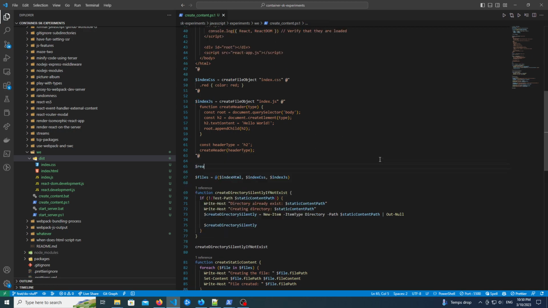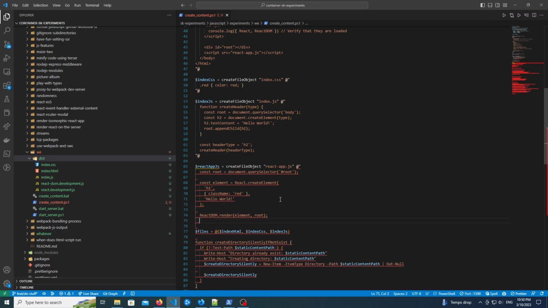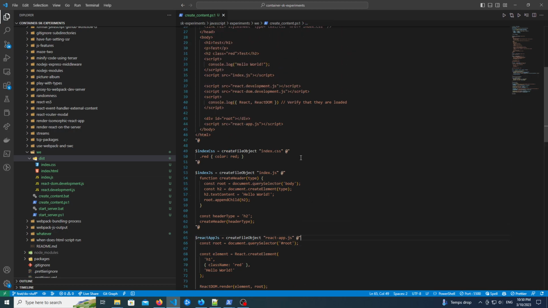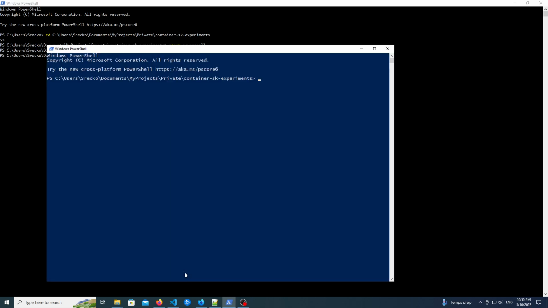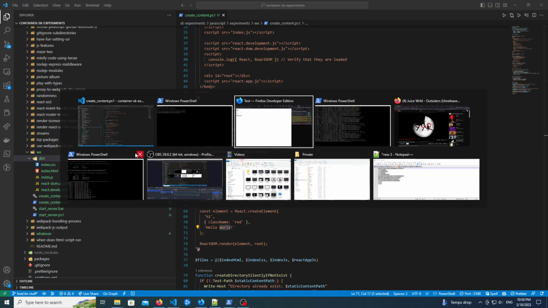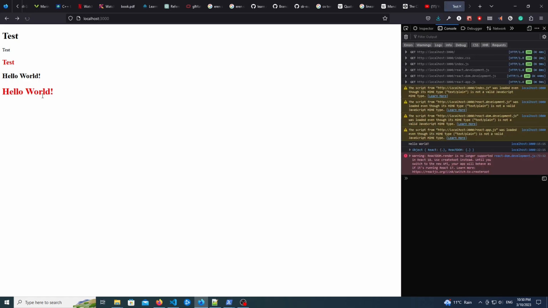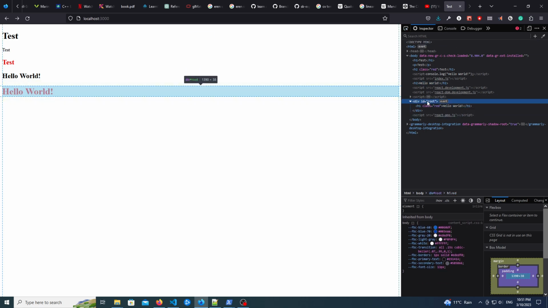I could say react app.js, and here I can say react app.js, root class name red. Yeah, that should do the job. That should work. No, I got so hyped about it, and there we go. Now it works. Now that's nice. That's really nice.